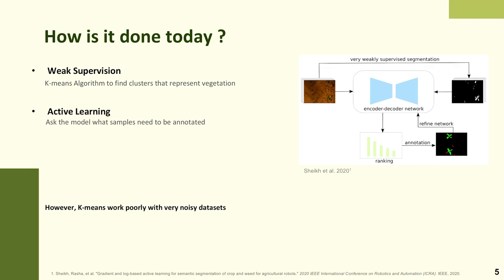However, the pipeline of this paper only works for plots that are not too heterogeneous. Because the k-means algorithm is highly noise sensitive, and if your images are too diverse, like in multi-species canopies, the number of clusters needed to separate plants from background will grow exponentially, and selecting the good ones will take a lot of time.